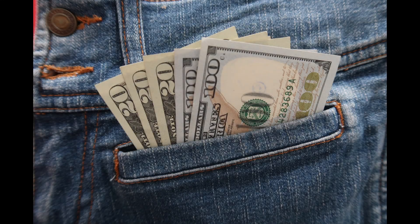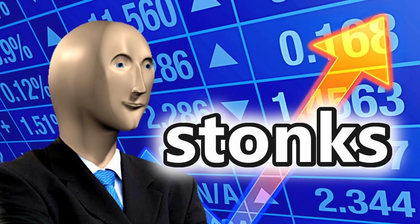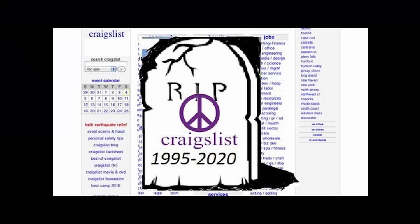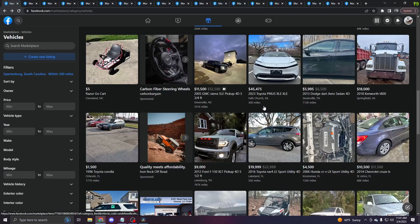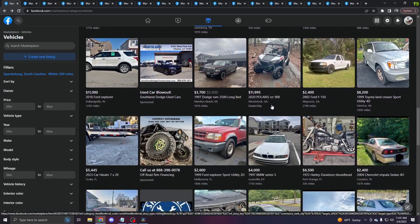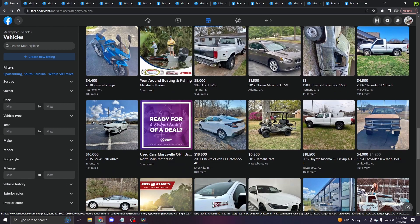If you're a car guy with some extra money in your pocket, chances are you spend a lot of time on Facebook Marketplace like I do. Whether you're looking for a new project car to start a build or you're looking for a solid deal on something to flip for a profit, you've probably noticed that prices on older 90s era cars have skyrocketed in the last couple of years. I can remember hopping on Craigslist about eight years ago with 500 bucks and finding something I could drive home within a couple of hours. Nowadays that is pretty much impossible. So today I thought we would go through some of the typical listings you might find while scrolling through Facebook Marketplace and just kind of talk about how out of control things have gotten.